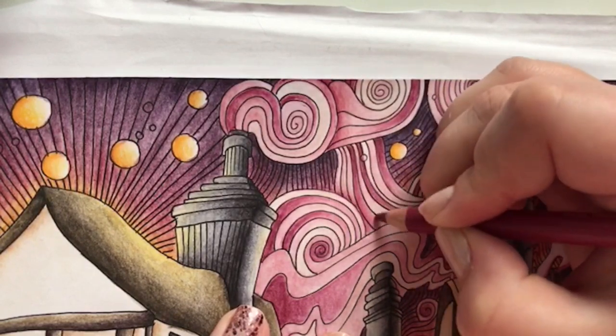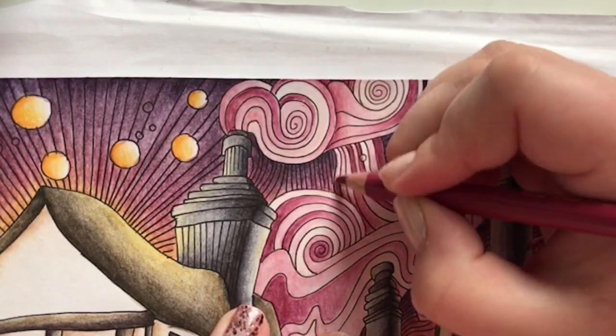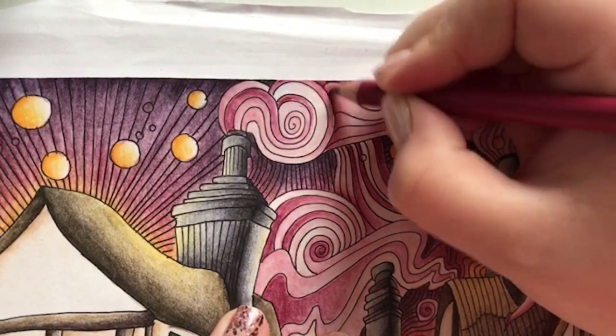I think you can begin to understand why I am mixing Polychromos with Inktense.